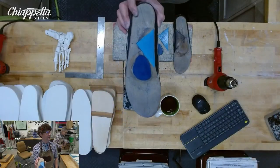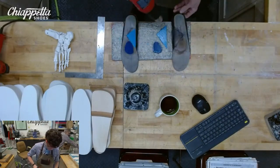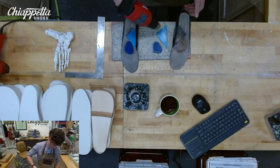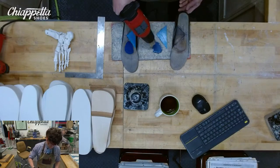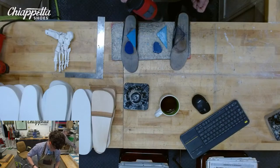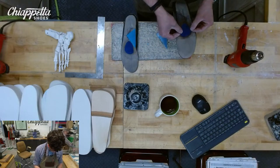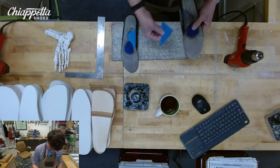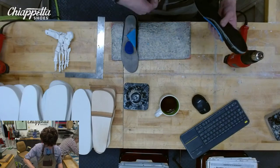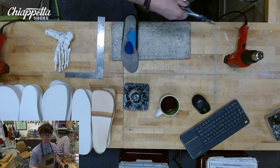All right, first set done right there. Nice dialed in, a little bit thicker met pad. That's a 45 durometer EVA. A little bit more dialed in compared to what we had on there before. A little bit thicker, a little bit firmer. And we're adding this scaphoid pad in here too. So I think this is going to be a winning solution. We'll see what we can do with this combo here. And she's going to come in for 2 new sets. So I think we'll be in good shape once she comes in for those new ones. I'm going to take this to the grinder and get you guys rolling on your day.